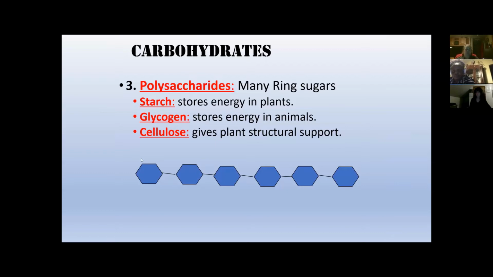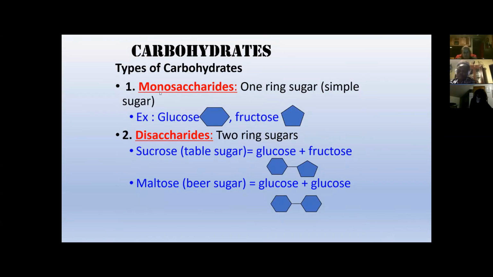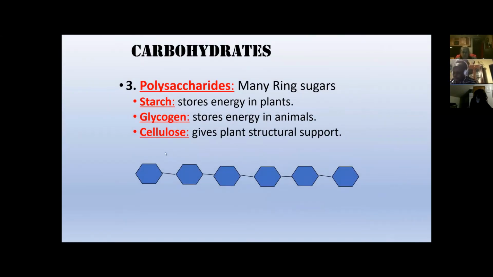So these are your polysaccharides, and they're chains of those monosaccharides, right? And a few examples of those. As we're moving up, we're getting more and more complicated. We had our monosaccharides, which are singular, our disaccharides, which are 2, and then our polysaccharides, which are chains. The bigger your chain gets with your carbohydrates, the more energy that's stored in them. Because there's more energy stored in them, it takes a longer process to break these down too.